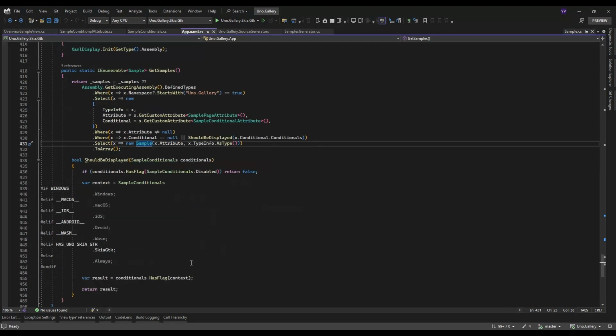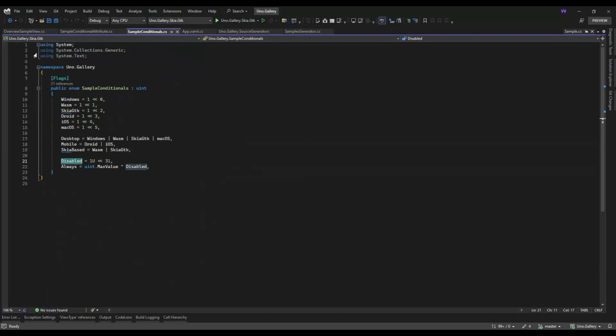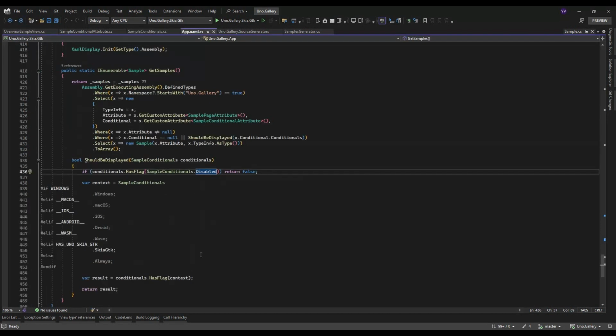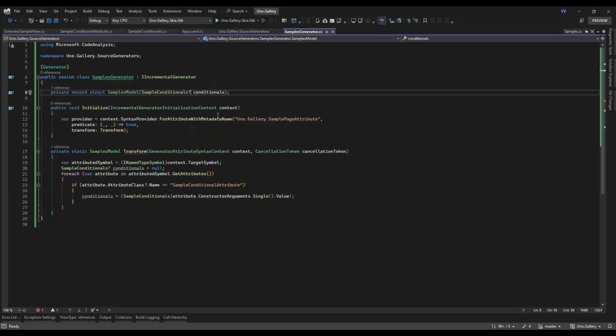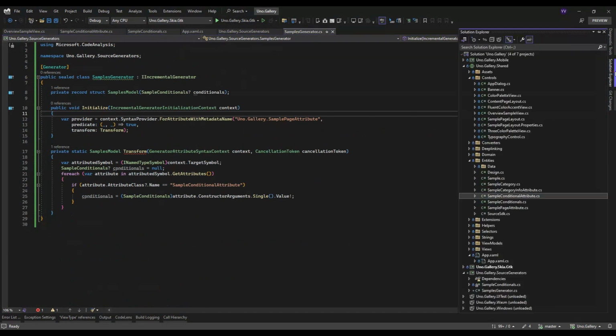And sample conditionals. Yes, so I think we need to have another step here that collects the defined constants that's passed from MSBuild to the compiler.